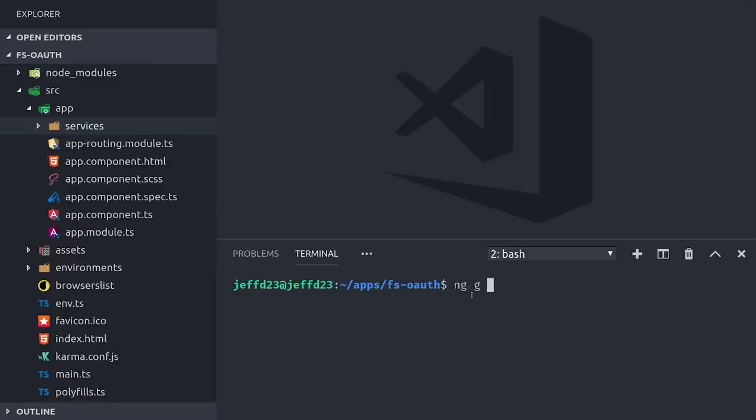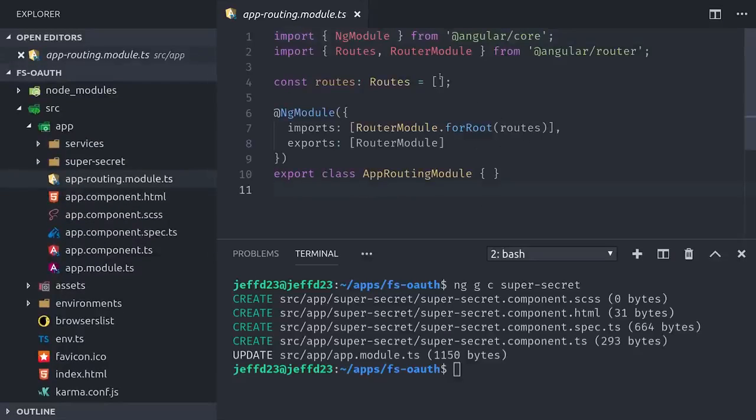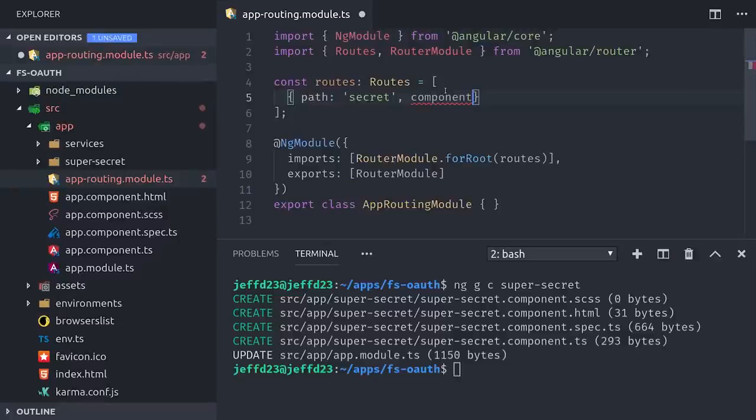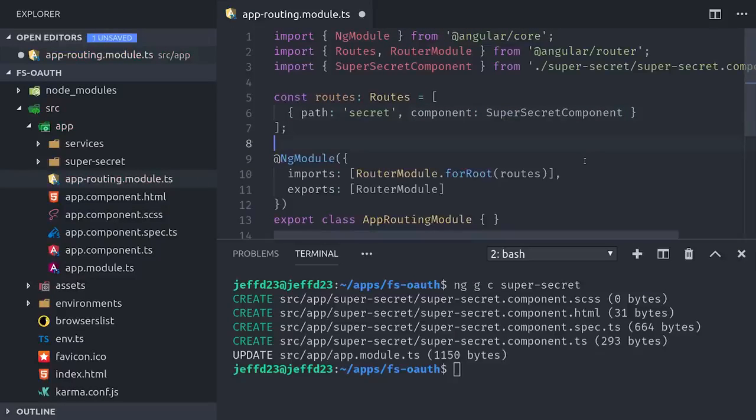So now we have a working user authentication system in place, but now you'll probably want to define some routes that can only be accessed by a logged in user, for example, the user dashboard. Angular provides a really elegant solution to composing your router logic. First, I'm going to define a component called supersecret that should only be accessed by logged in users, and then I'll add it to the secret route in the router config.